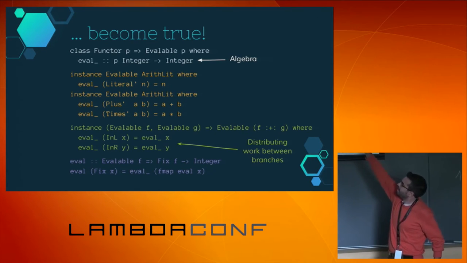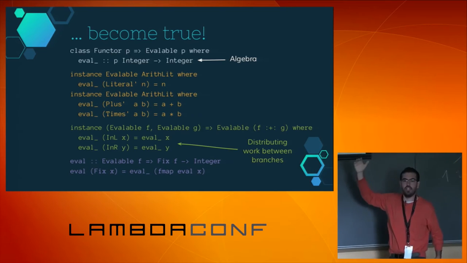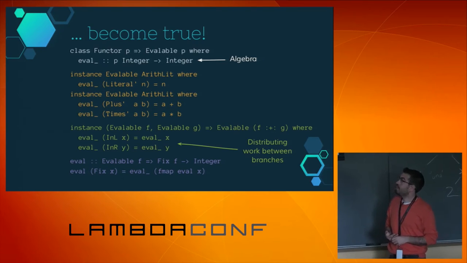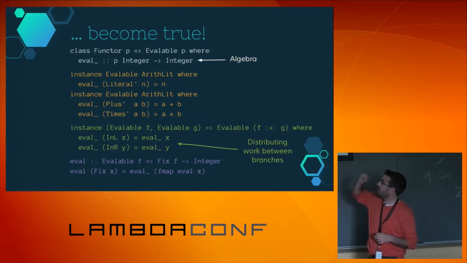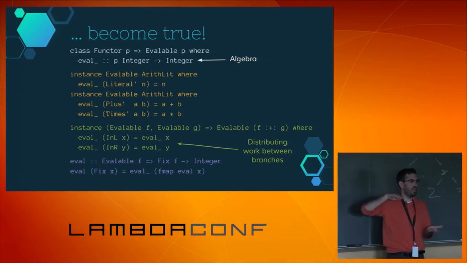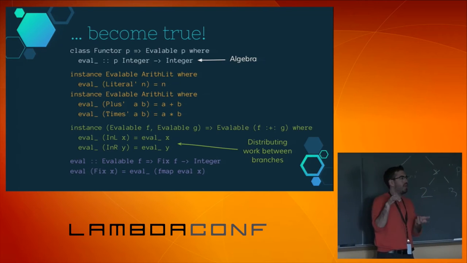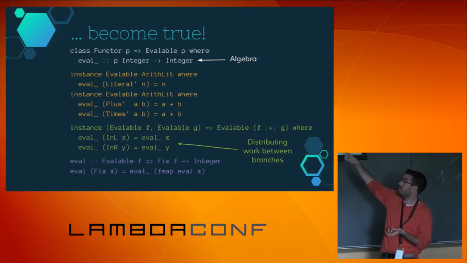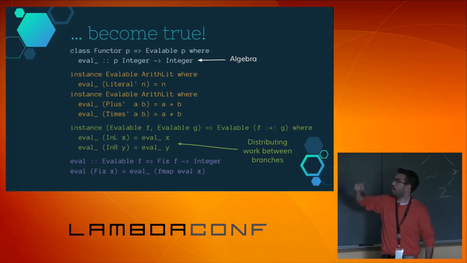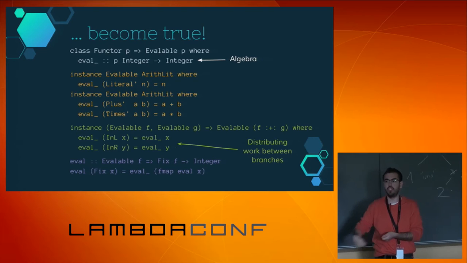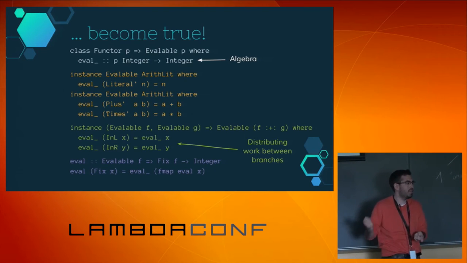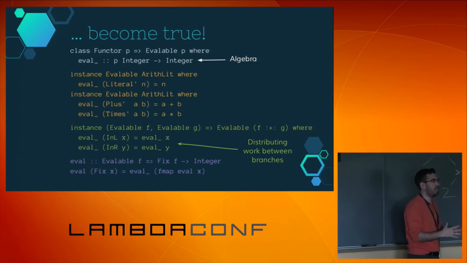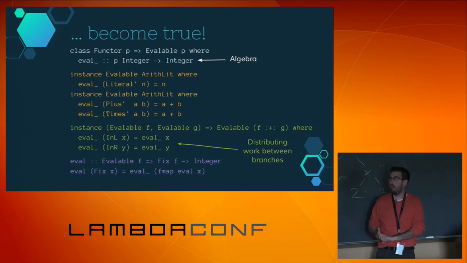So you see that now we can write a definition of eval for the literals and the operations. What we are left with is that we know how to evaluate literals and how to evaluate operations, but we need some extra boilerplate code, which is how to evaluate a composition of functors. And this always looks strikingly similar. You either go to the left or to the right, and if I go to the left, please call the evaluation on the type of the left. But this is taken care of by the type class system. So this eval will call the eval on F, or if you go to the right, please call eval on the right.